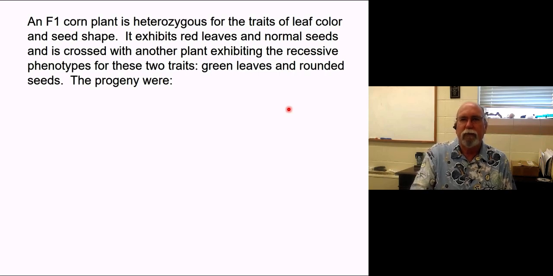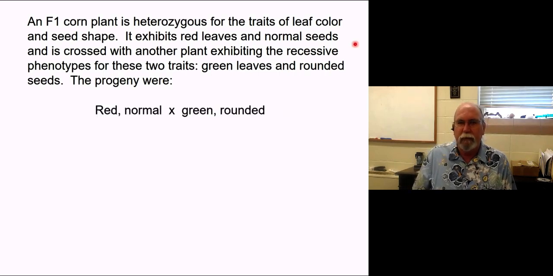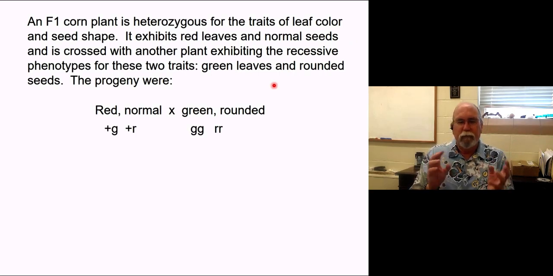So let's take it and write down the given information. You've got one individual with red leaves and normal seeds, which we take to be the dominant, okay? And you've got another individual who has the reverse of these, which are green leaves and rounded, all right? That is a classic cross of a recessive backcross, right? I mean, we've got a dihybrid het. You can think of that as big A, big B, little b if you wanted, times little a, little b, little b. It doesn't matter in this case, but you've got dihybrid het crossed with, because it says it's heterozygous, right?